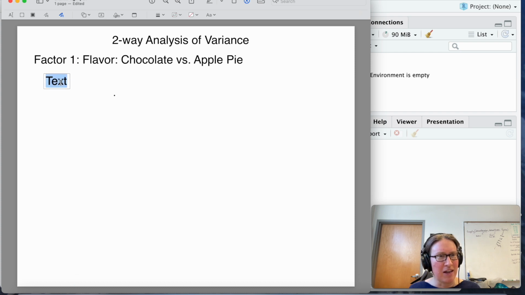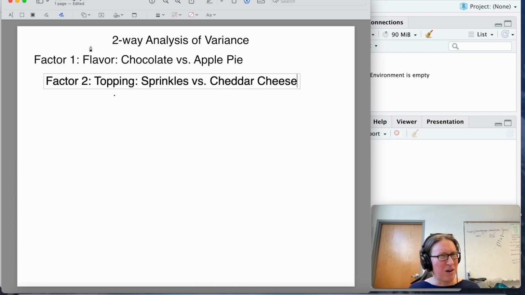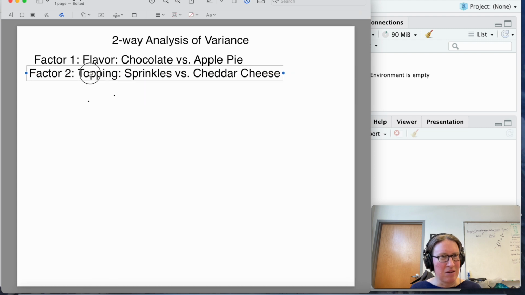But along with that, the topping can also influence how it tastes. So my second factor here is going to be the topping, okay? Right, and the toppings are different from flavors, right? They're kind of a qualitatively different thing about the ice cream experience. And the two toppings that I'm going to choose for this are sprinkles, and then along with that, cheddar cheese. And this might be where you're going, what? But bear with me, you'll see what I mean by this.